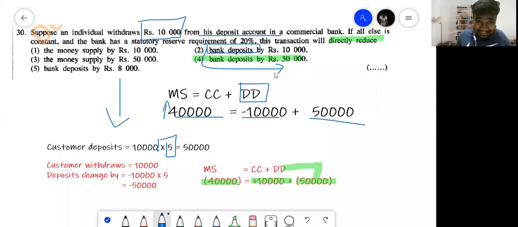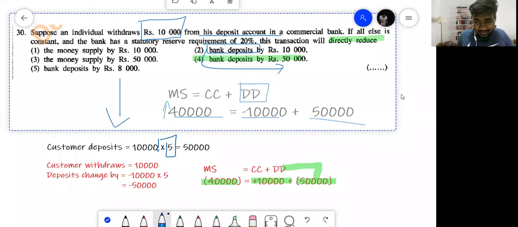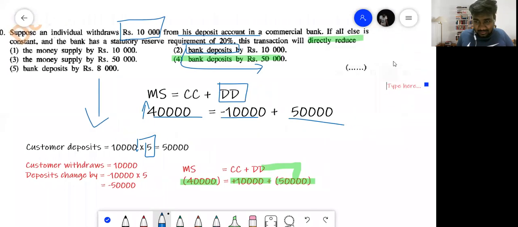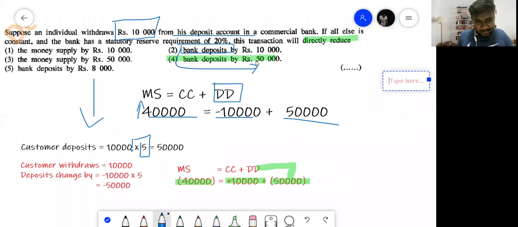So if it's a banking system, I think the question is not very clear about whether it's a single bank or a banking system, right? I'll also recheck with my other things as well, but I think, yeah, past paper should be correct. I will not argue with the past paper, so we'll go with that. Okay, let me clear my answer.